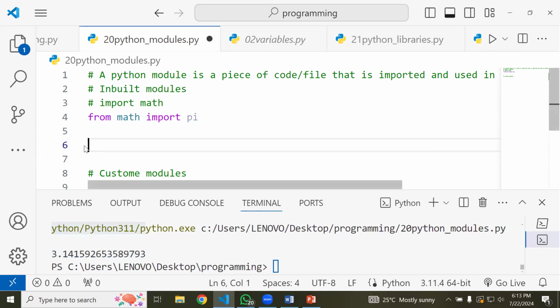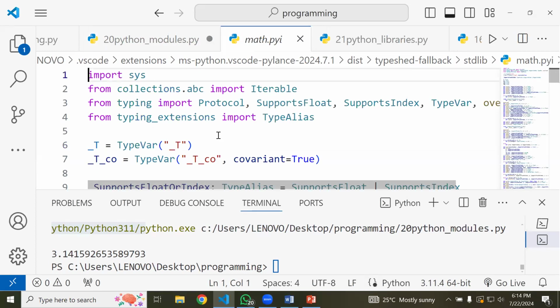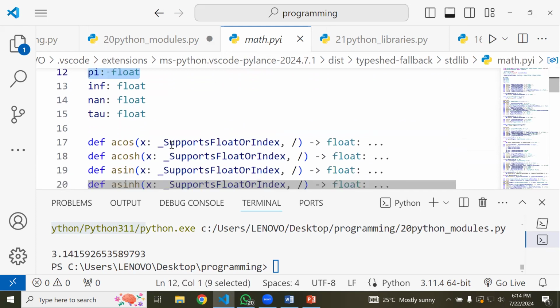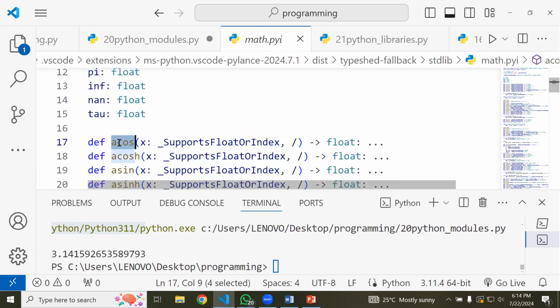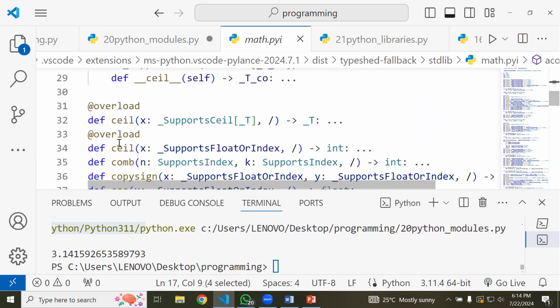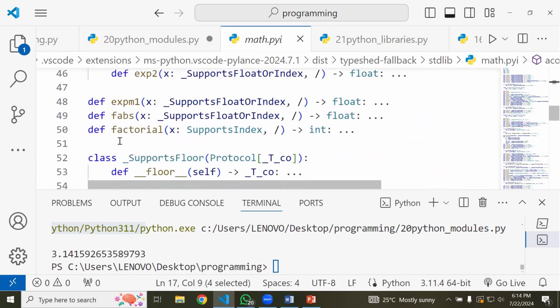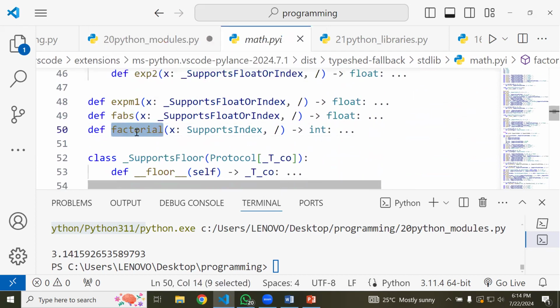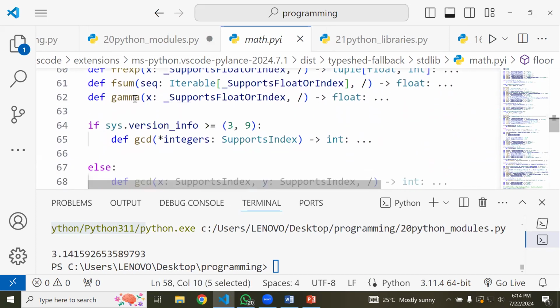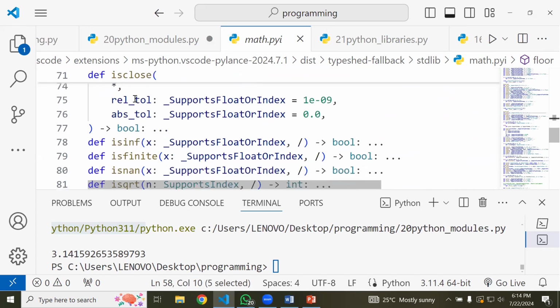Now, the math module. Once again, when I press the control key and click on this, it opens the math module behind the scenes. And there, you see that I have pi, which is a float, and you can see that it has a lot of functions over here. So the cos, all the cosine, the trigonometry stuff, okay? And not just that, if we want to look at factorial, we can just call the factorial function over here. But then we have to make sure that we use it whenever we call the math module. If you don't have the math module, it's not going to work.